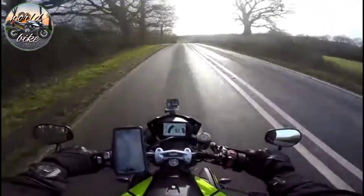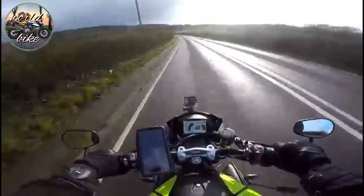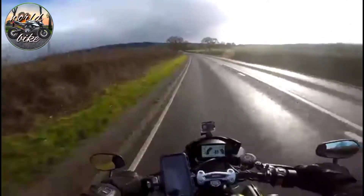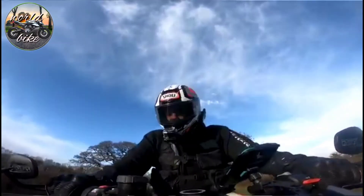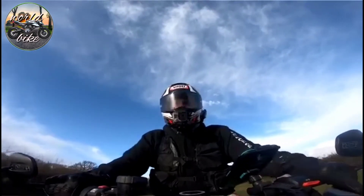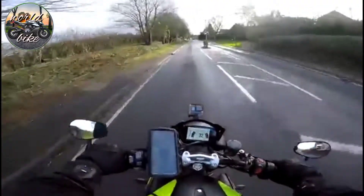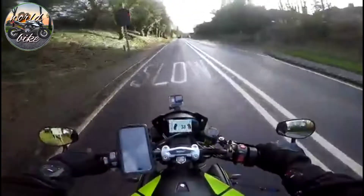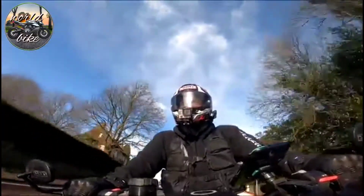Oh, it's been raining - we've got wet roads and the traction control's off. It's only six and a half degrees; there was snow forecast this afternoon and it looks like it could still be coming. Traction control off - is that the most sensible thing to do? Probably not, but we'll leave it. The first thing to notice about riding this is it's very comfortable. As I mentioned, it's super smooth - this engine is silky smooth. It's a really nice place to be.